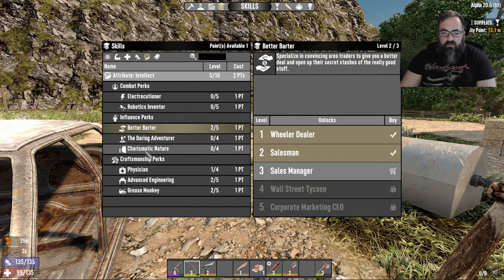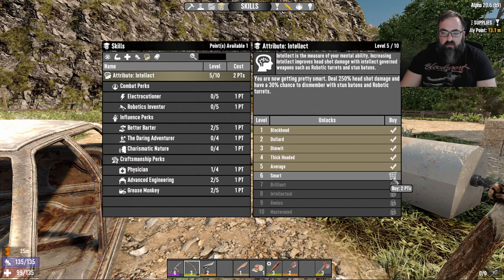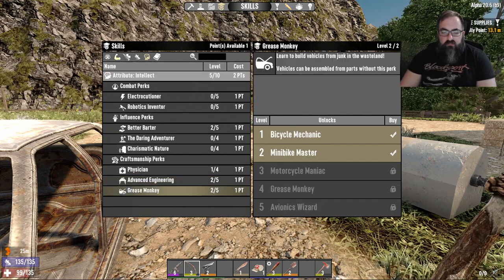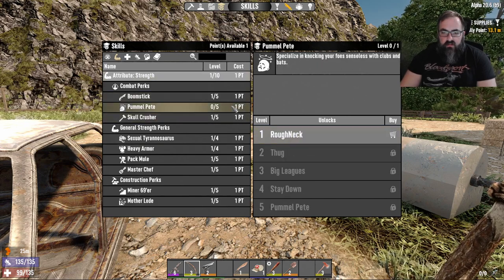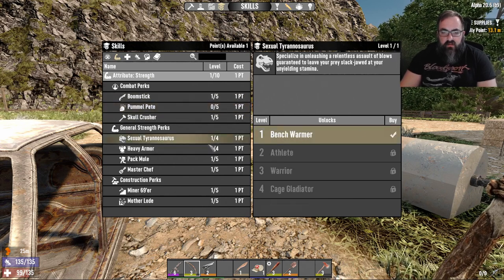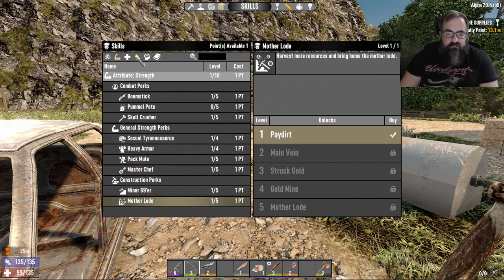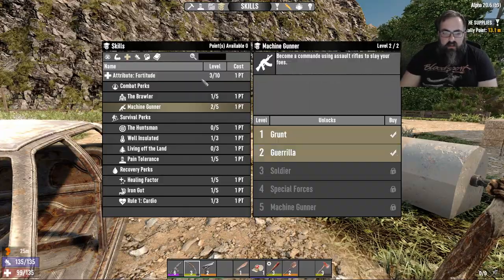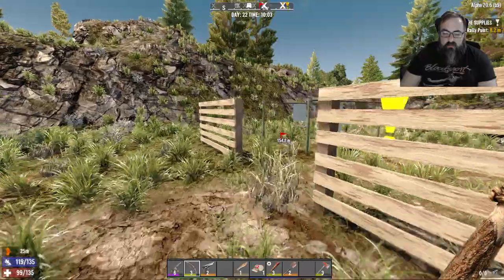Pointed to see physician. Intellect. I need 2 points, don't I? Yeah, 2 points to get that, which sucks. Grease monkey. Boomstick. Roughneck. Clubs and bats. Need to get my strength up for sure. Maybe put one in a machine gunner, I guess. Fortitude, okay. Alright.